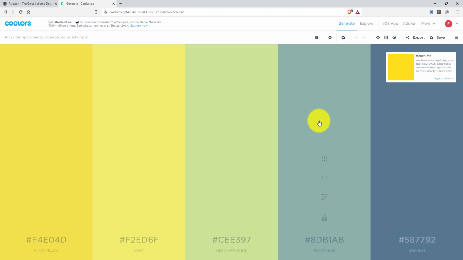One other area that you can look at: what I like to do is, if I'm working with a client and I do come across a color scheme that I like, I can share that with them. I can either send them to the site, the URL, or I can export. And a lot of times what I do is I go into Evernote. I use Evernote a lot, and I will copy this information into my Evernote. You can click save, you can export.